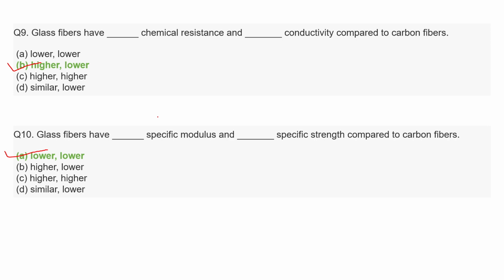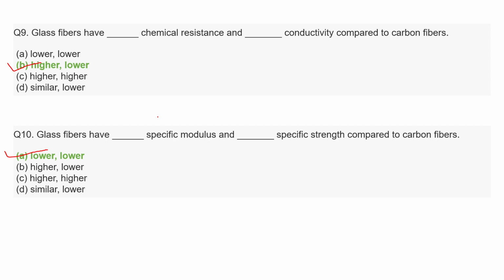For example, if we are making a vessel, a cylinder, where we have to store a very high pressure gas, then according to the pressure of that gas, if it is very high, like around 700 bar, we will use carbon fiber because it has a very high modulus and strength. But if the pressure is very low, like around 2 bar or 10 bar, then we can also build that cylinder with glass fiber.